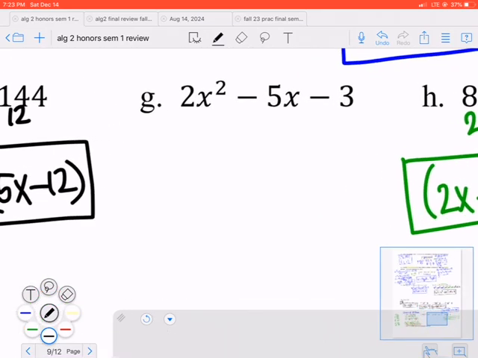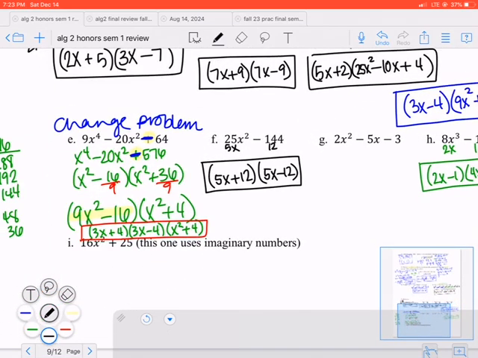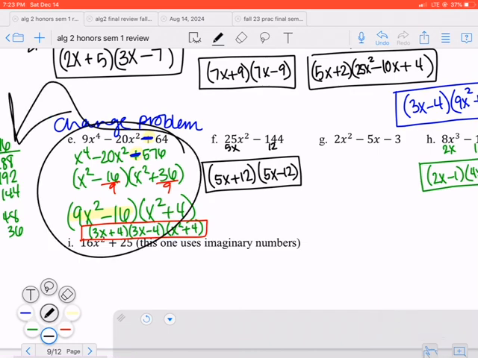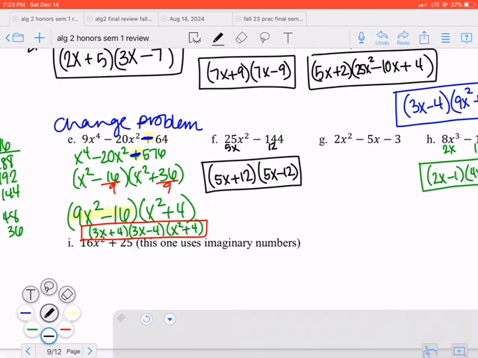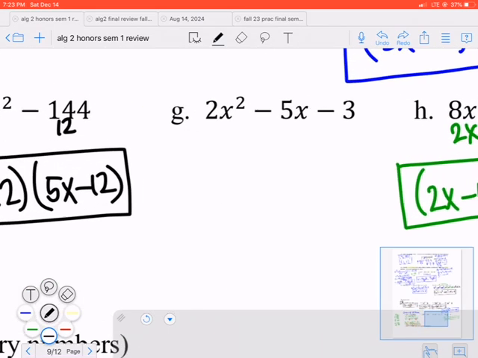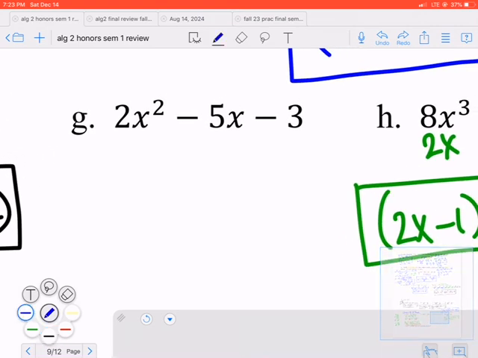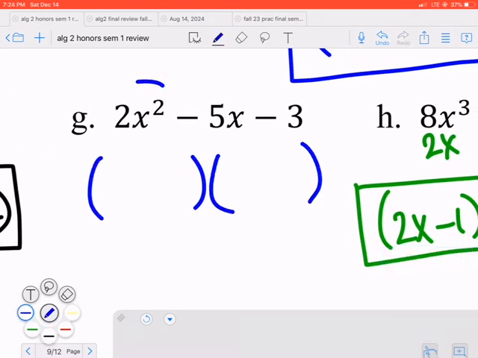Difference of squares. We're squaring 5x and we're squaring 12. So 5x plus 12 times 5x minus 12. And this guy, so I sort of did this one with that method, so I'll do this one with just unfoiling. So it's just like a guess and check. But when you look at the numbers, you always look at the first term and the last term. There's only one choice for each of those. The only thing that multiplies to 2x squared would be 2x and x.